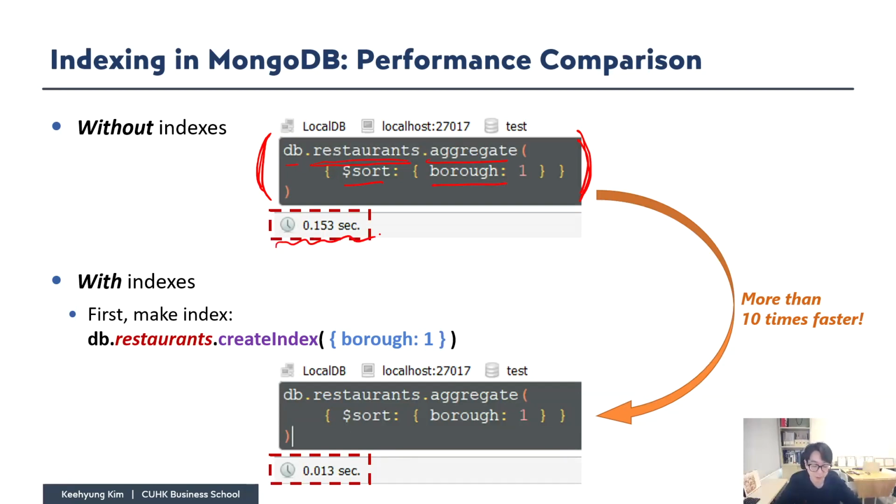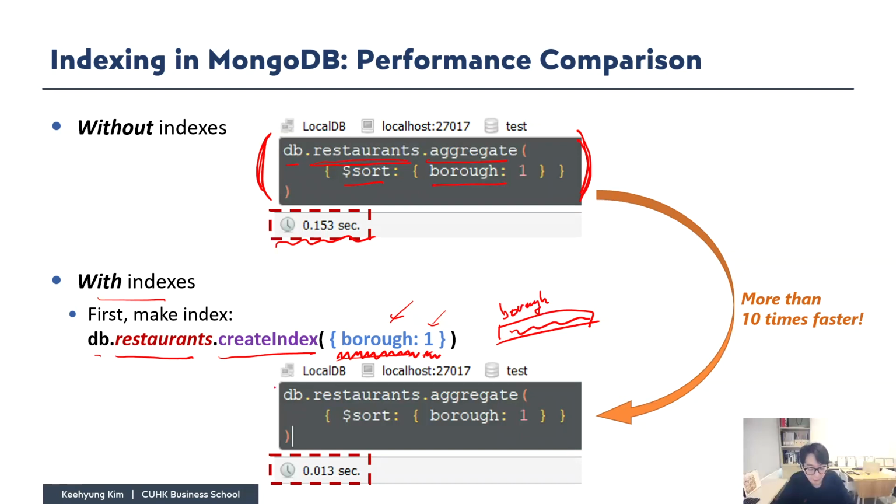Later, I created the index by using the db.restaurant collection createIndex function, and I specify borough and 1. So I make an index based on the borough field in each document, sorted in ascending order. So I already have an index which is sorted based on borough information in each document.